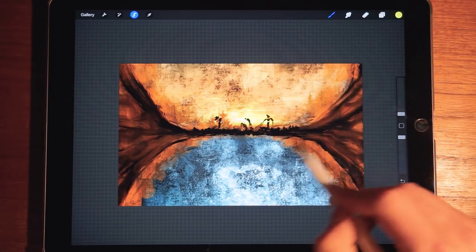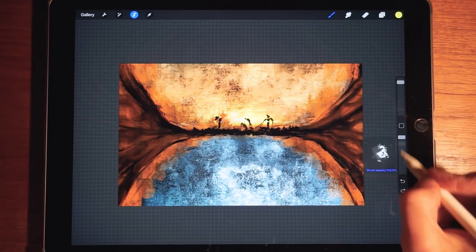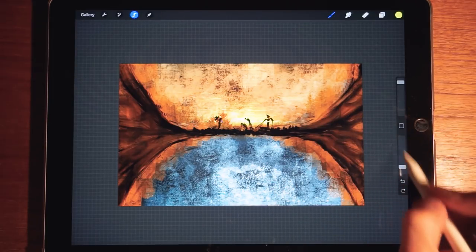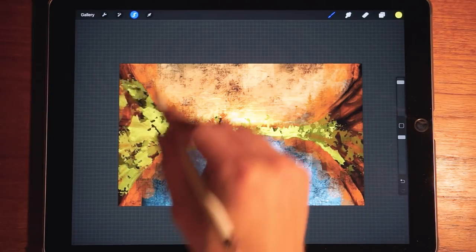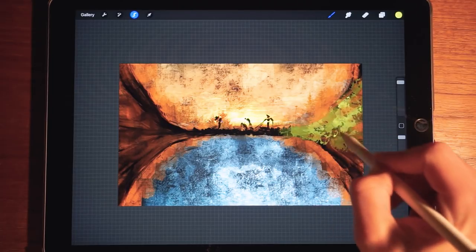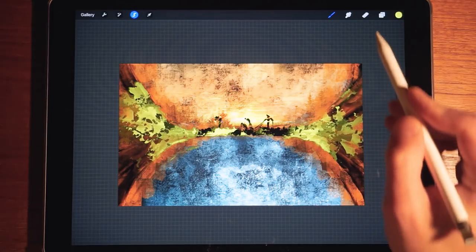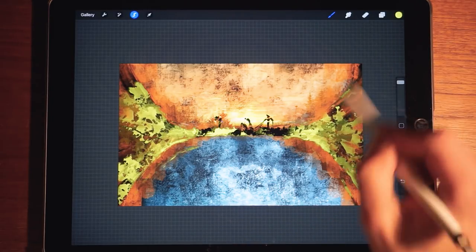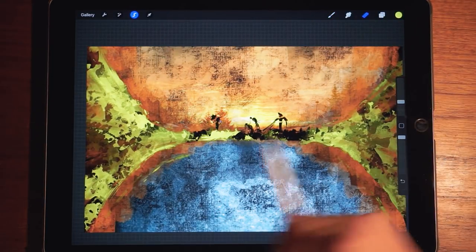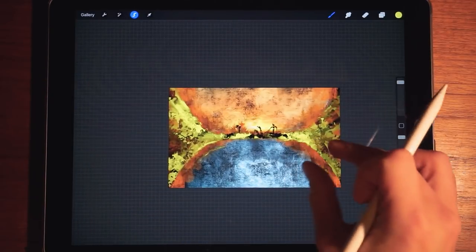Gonna try this one. It's a custom brush. Let's see, drop the opacity down a bit. Can't really see it anymore, so okay, maybe. Yeah, I'm thinking about doing something like this and that and this and a little bit of that, and then we'll work out the details of it in the effects panel. We can decrease the saturation and make it stand out in different ways.